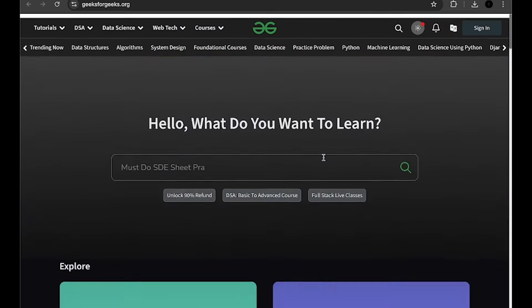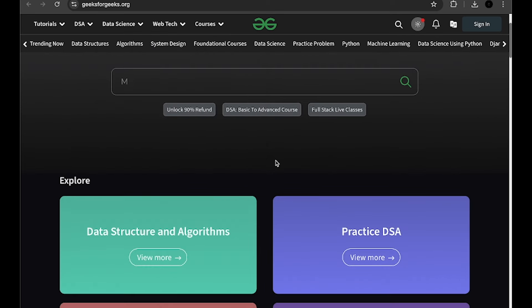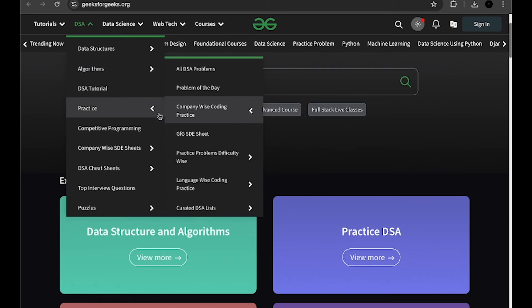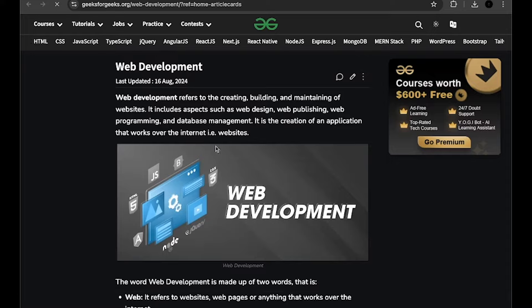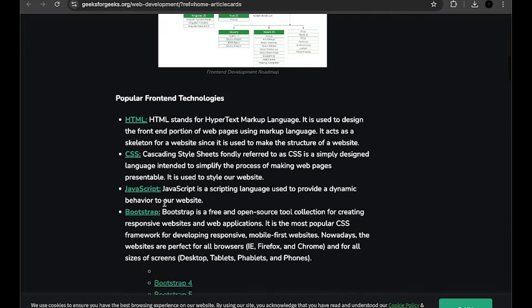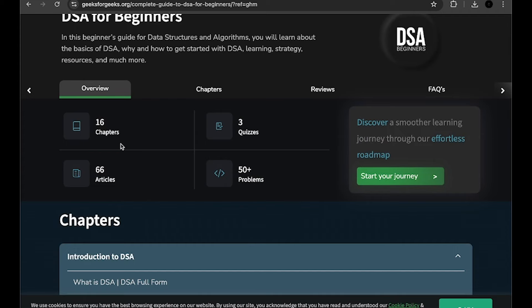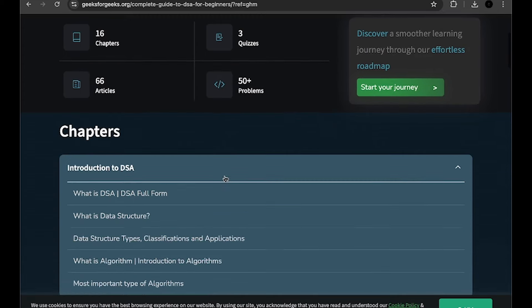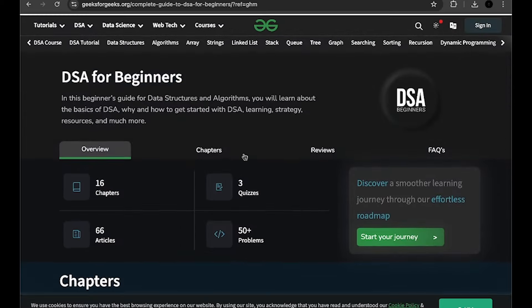Number three is Geeks for Geeks. I personally put this site on here because it's such a safe haven for developers. It literally covers everything — what's going on in the industry, any languages you need to know, data structures and algorithms with a perfect breakdown. It has practice sheets, self-taught micro courses, and more. It's a great place to hang out and practice. For example, the web development stack section covers roadmaps, and there's a data structures and algorithms beginner section structured like a micro course.